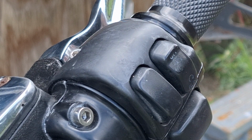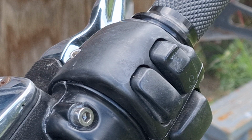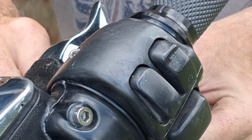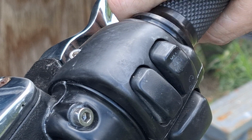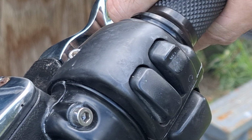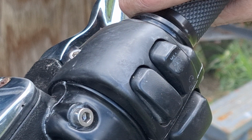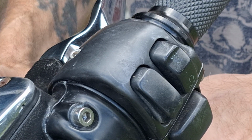So we're going to go ahead and readjust these throttle cables, make sure that the throttle's opening all the way and that our throttle is actually returning like it should. We'll take some of the free play out of there. Now, your free play here, I explained it in the other video. It's like a personal preference. A lot of people like a hell of a gap in there. From road racing, I like to have the throttle where there's basically almost no end play in it. So if you find that your throttle's not returning like it should, say you turn the bars to the right and the throttle wants to stick, you can add a little more free play to it. But really, that's about it. You can check it out in that other video.